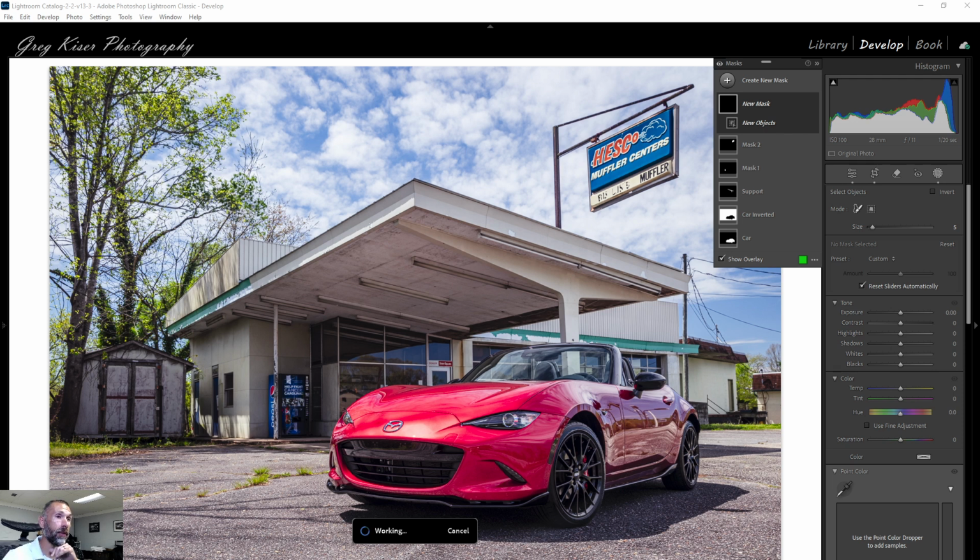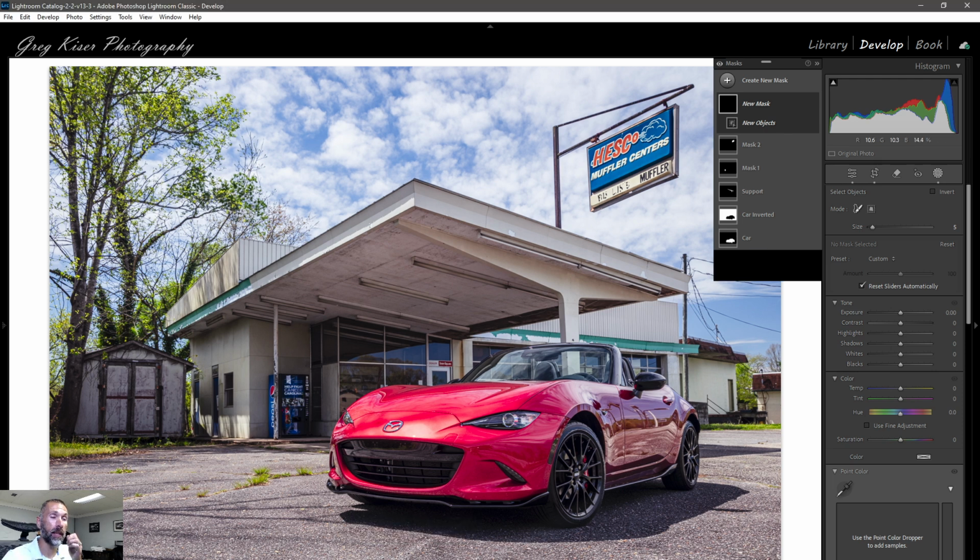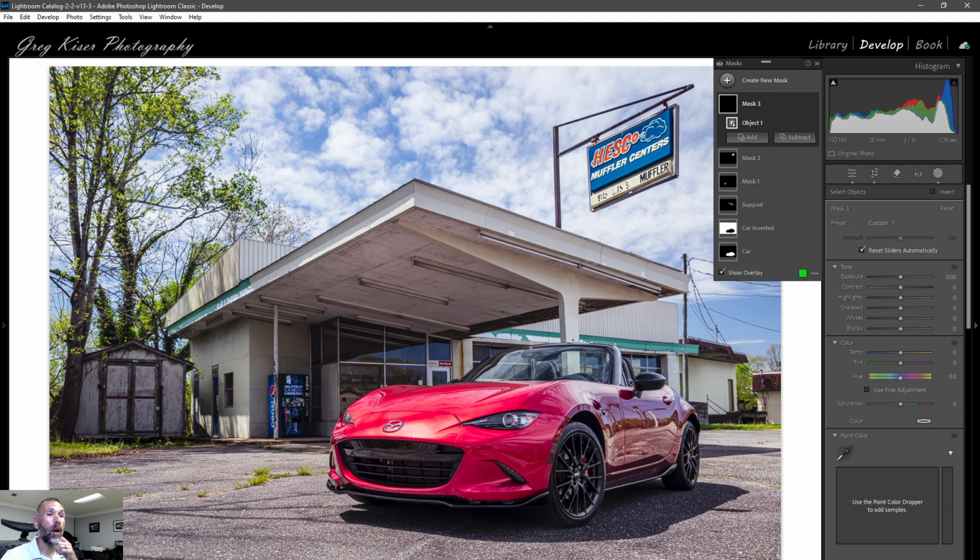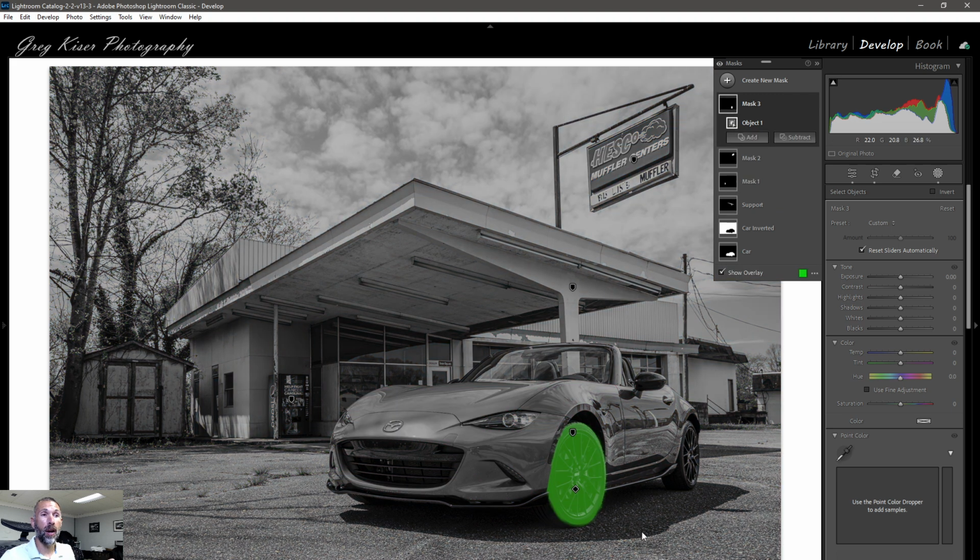So we just covered everything because it's got a tire, it's got a wheel, it's got the calipers. All these things are going to affect the mask. So I wanted to just highlight everything. And it did a pretty good job. I had added the shadow here. It didn't pick it up. That's in the shadows. I'm not overly concerned.